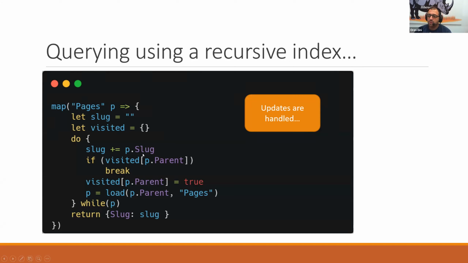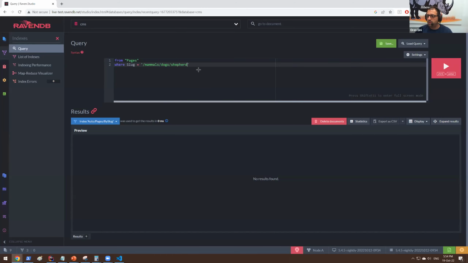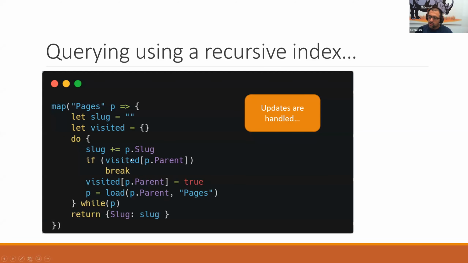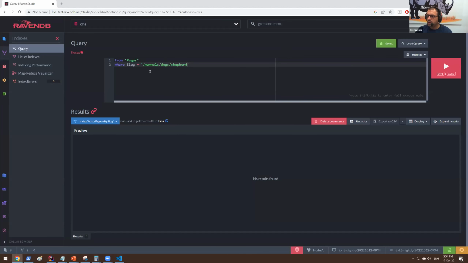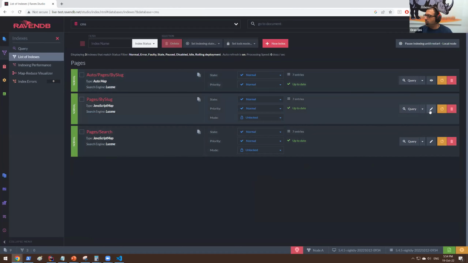And we're going to concatenate the slug with the current page. And then we are going to go up the tree. So I'm starting, in this case, with shepherd. Then I'm going up the tree, and then I'm adding dogs, and then mammals, etc. And this is how this looks like.